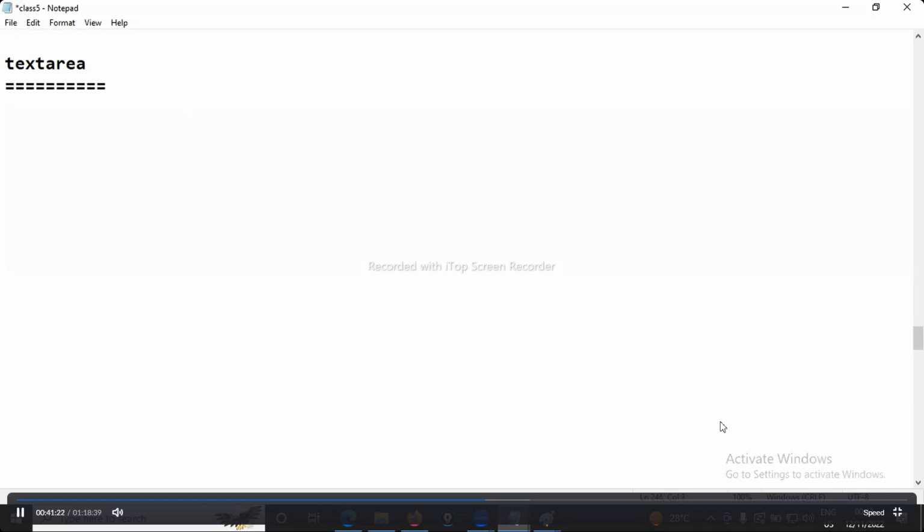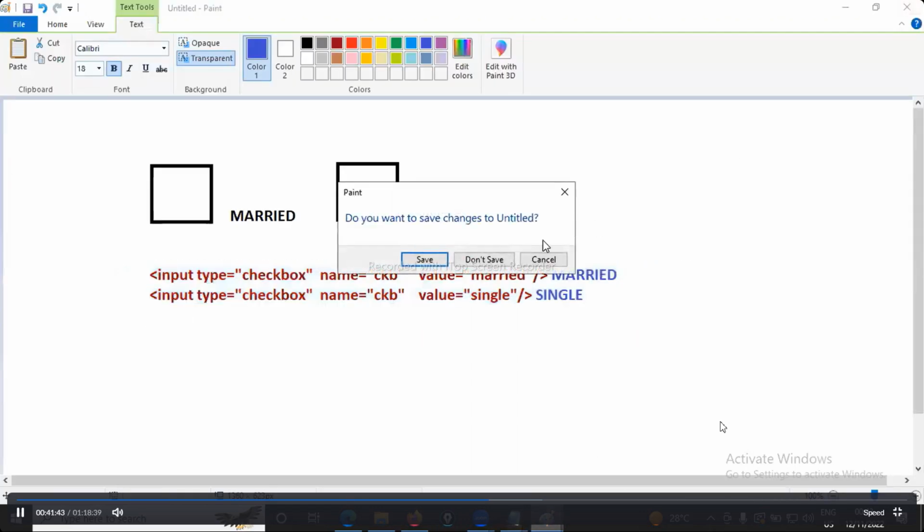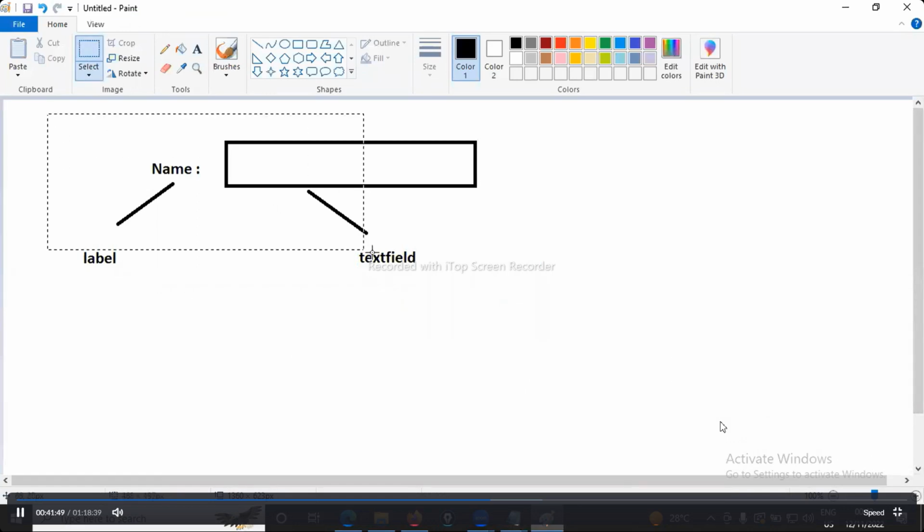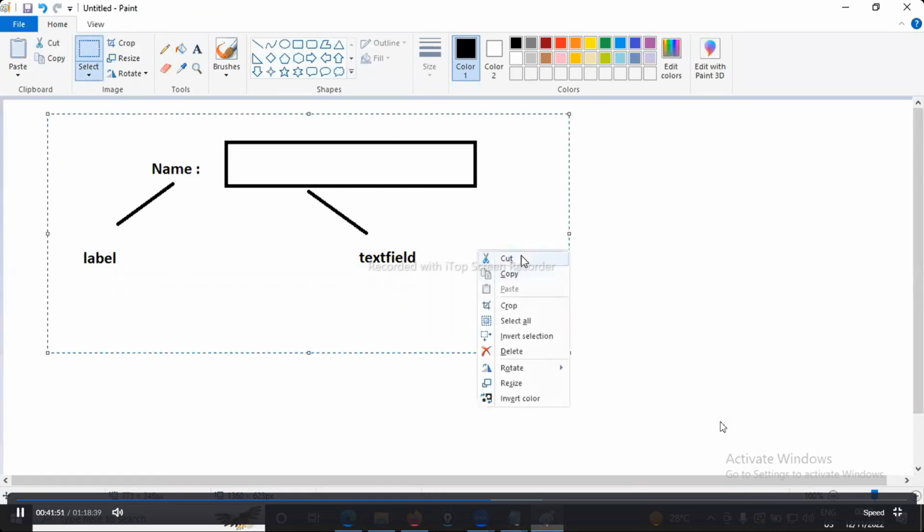Sir, what is this text area? See, remember, whenever you want to declare an address, earlier we used to work with text area only. Nowadays, you can see the forms. How are they asking, for example, have you seen any bank form? Bank forms also have current address and permanent address. Yes or no? Tell me. I will show you now.